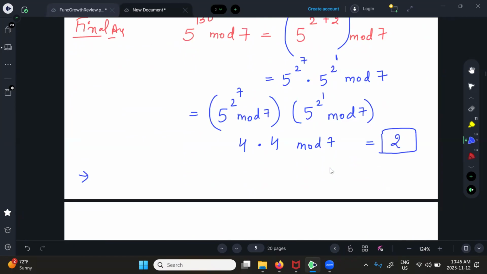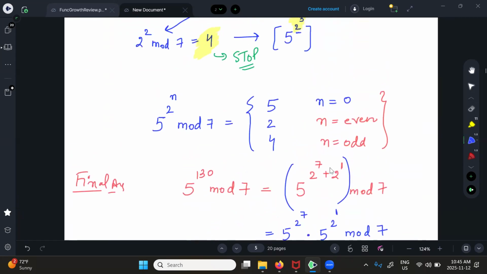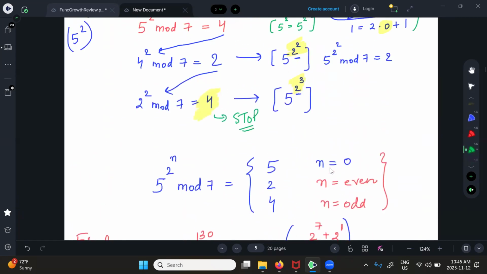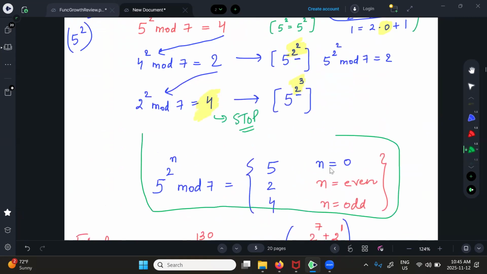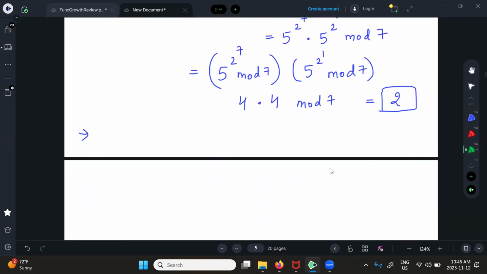Do step 1, step 2, write down the function. The green box is very, very, very important. Write down this part. Question, yes. Yeah, I'm covering it. I'm getting there. This is the most important question that I want you to study. Okay, try this yourself, or maybe I'll give you a quiz later.